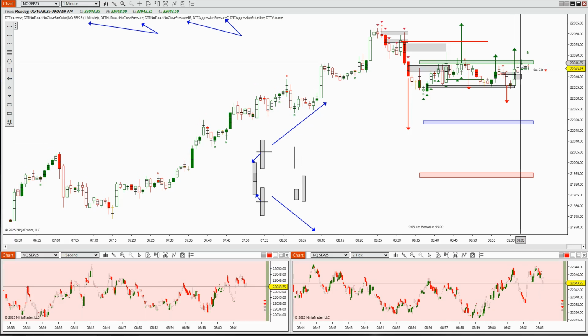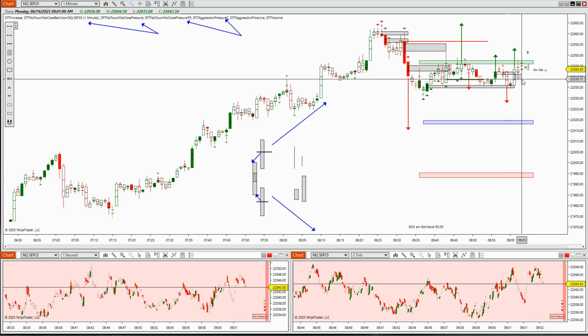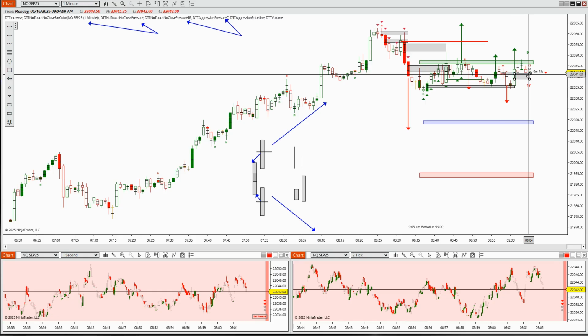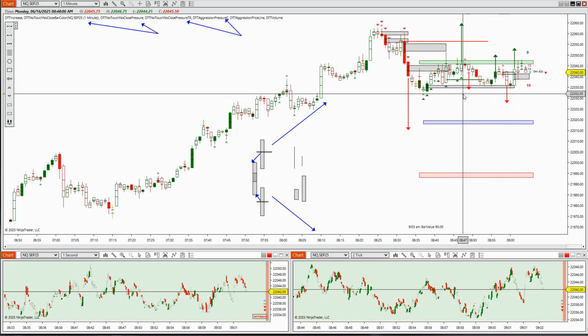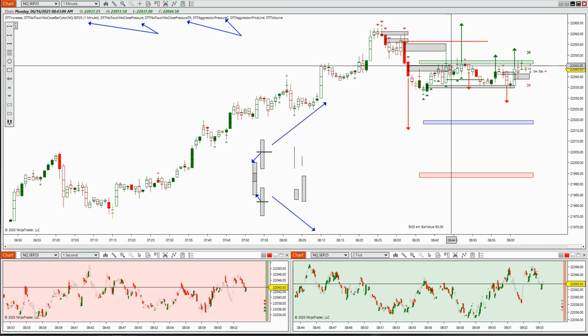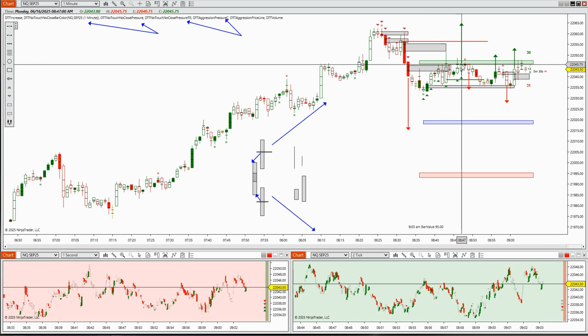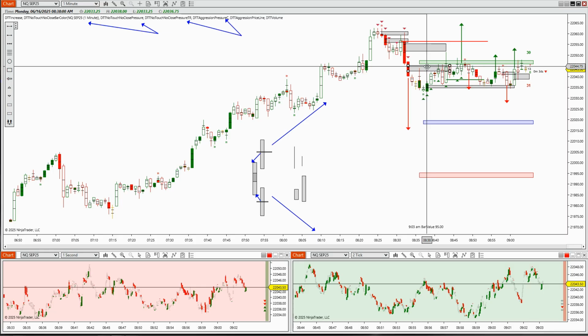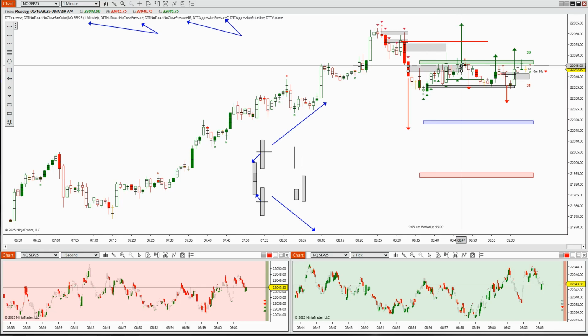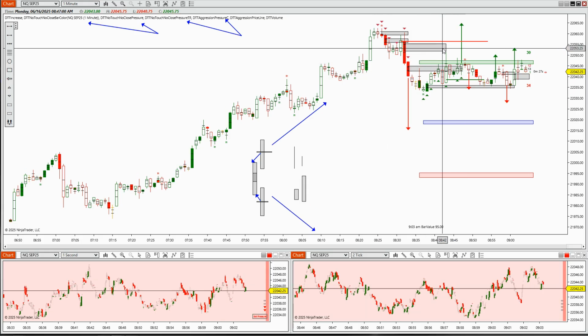So let's see. That's saying that they can get here. We still got this threshold here. Let's just project that forward. Let's see if they're willing to. Now they already closed above this threshold here, which was here. All right. So let me just slide that over so you can see that. They closed above that threshold on that bar, and so we're not worried about that anymore. The only next available place is up here.